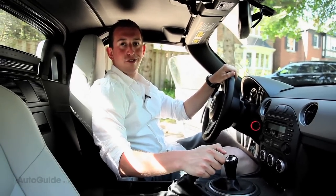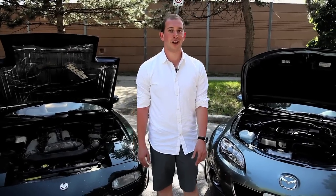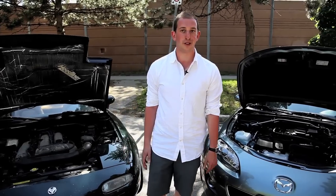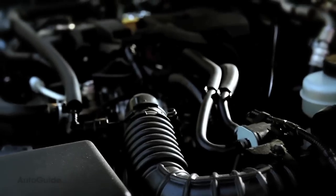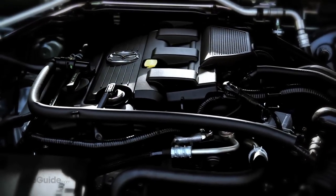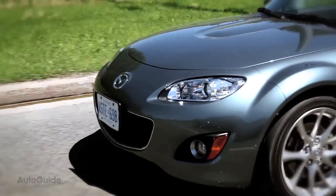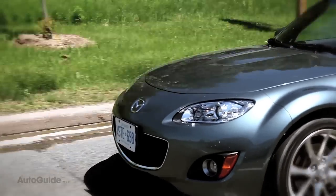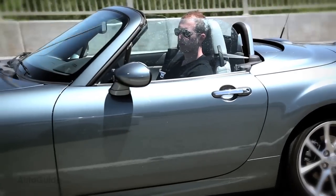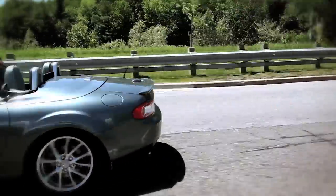And that's where the European rivals tend to make up more of their business. Even after 20 years, some things don't change. The first car had a 1.8-litre engine out of a Mazda Protégé that made 133 horsepower. 20 years later, we've got a 2-litre motor out of an old Mazda 3 that makes 167 horsepower. Mazda had to cut costs somewhere, so this is where the engine comes from — in-house. Truthfully, it's not that bad. It revs to 7,000 rpm and makes a great growl when you really push it hard. Maybe next time around Mazda will put in something a little more exotic, more along the lines of the Honda S2000's motor. But for now, we're not complaining.